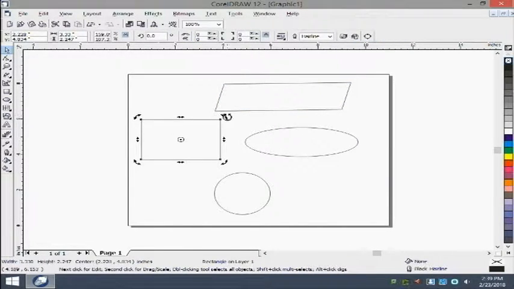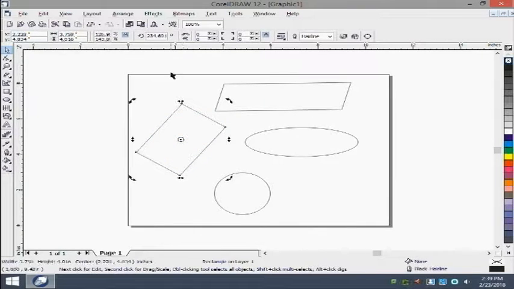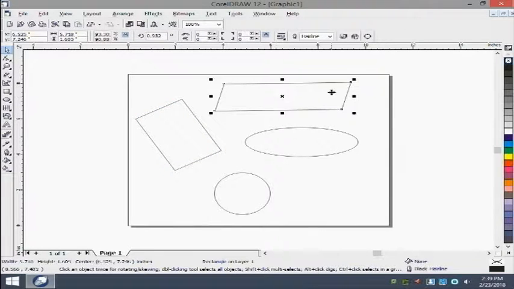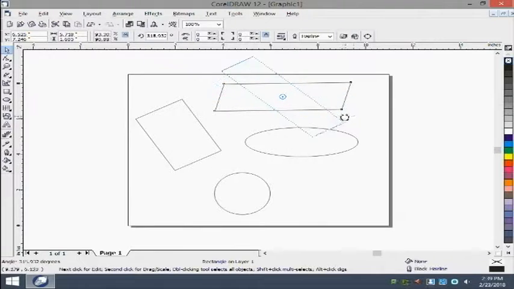Okay? The corner ones, they're rotation arrows. And you can see it spins it around. Now as you can see up here, so I highlight that, those are the actual numbers. If you rotate, you can see those numbers moving, and there's so many decimal places, which means I have no idea what I've rotated that. So that's a bit of a drag. But if we hold the control key down, and we talk about this again, it moves in 15-degree increments.